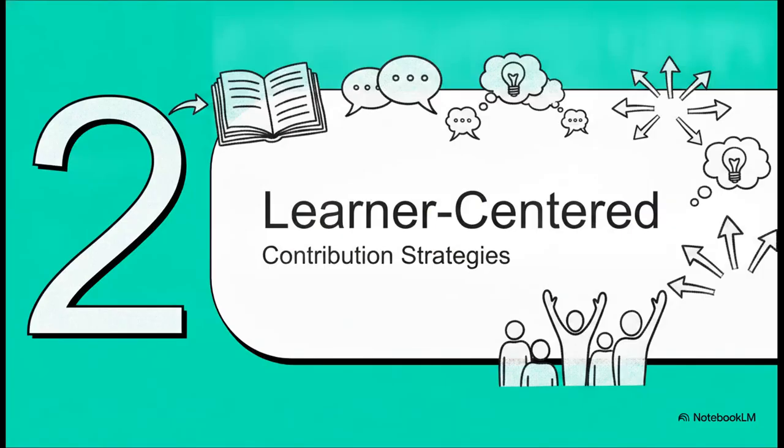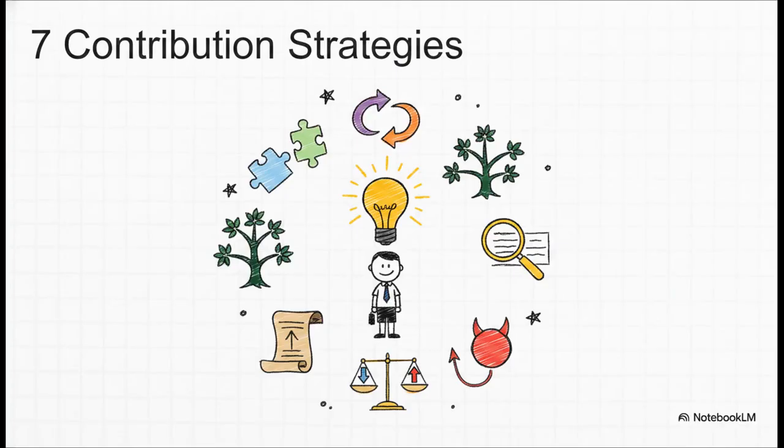Which brings us to Module 2, Learner-Centered Contribution Strategies. So how do we actually get students off the sidelines and turn them into active agents in their own learning? Well, the platform outlines 7 specific strategies to shift from a teacher-centered classroom to student-centered engagement. Basically, students are taught how to make personal connections, agree with peers, branch off to new ideas, expand on thoughts, summarize the discussion, play devil's advocate, or respectfully disagree. By giving students this specific framework, we're literally handing them the tools to socially and intellectually dive into the material.